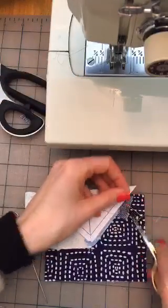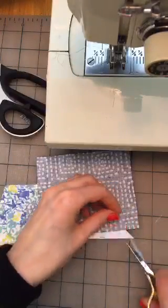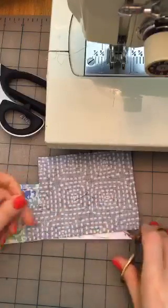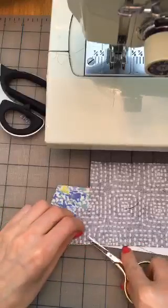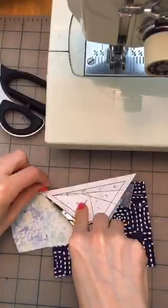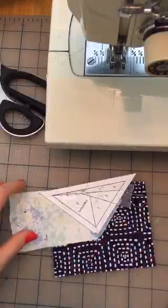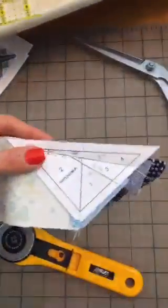Usually I work really well in the assembly line, but we'll do maybe 1 or 2 more individually like this, and then I think we'll attempt the assembly line way of doing it. We'll see how it goes. I don't think I've tried assembly line with paper piecing before, so that might be a good thing for me to try. I'm trying to learn things as I do the Splendid Sampler blocks, so that might be a good thing to do. Assembly line, paper piecing.